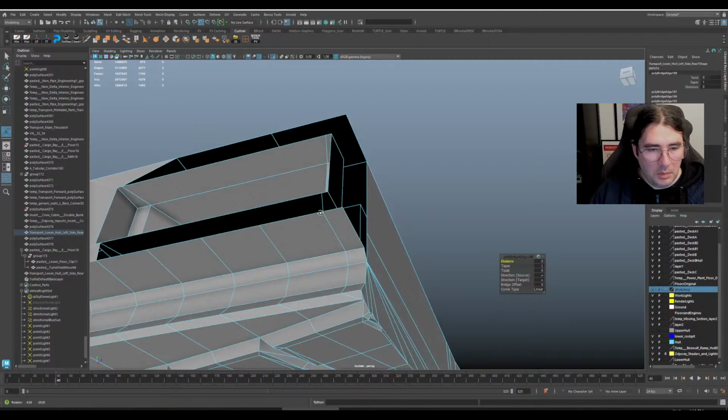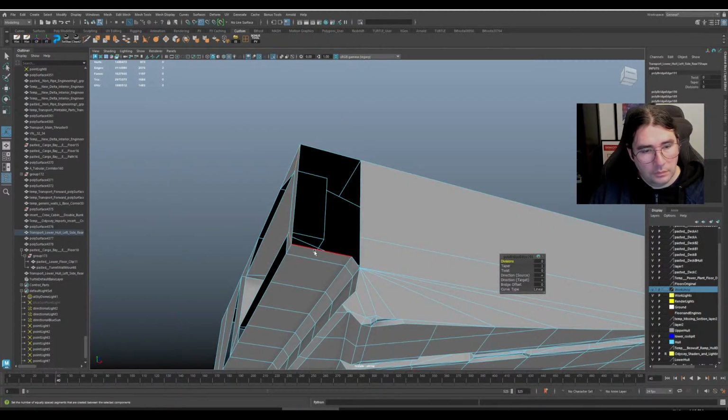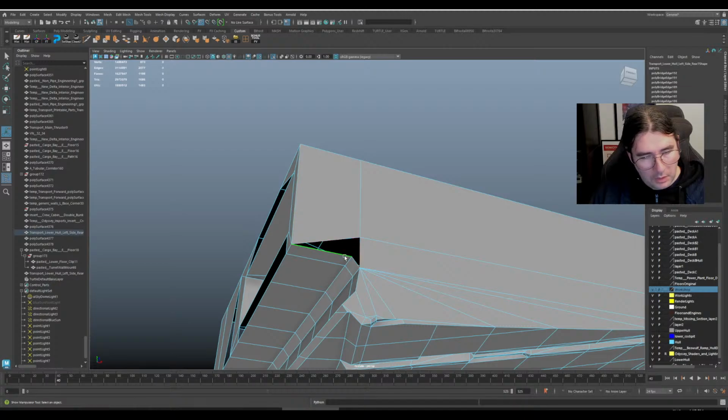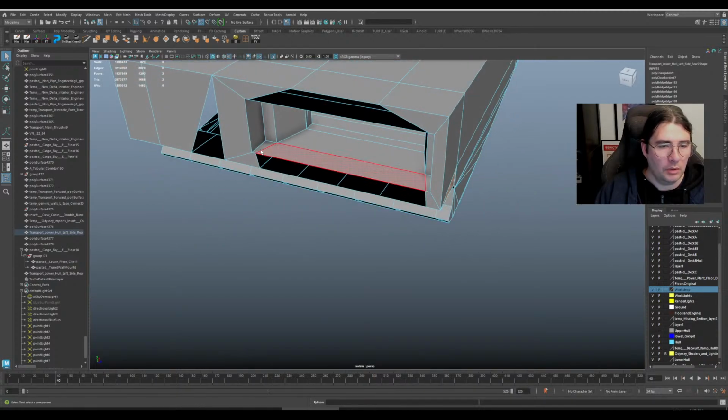It doesn't have to be perfect, it just has to be manifold, which essentially means it doesn't have any gaps. There is going to be a slight bit of ugly geometry in here, so again we'll fill and then triangulate that. I guess it's technically a quad, but it looks like an n-gon because of that awkward shape, so it's better if we triangulate it.